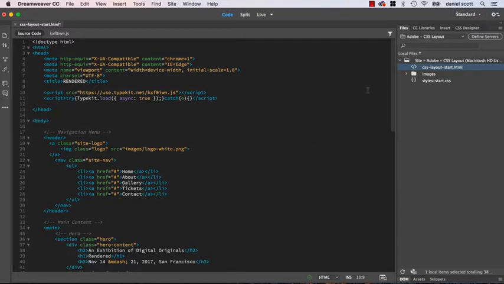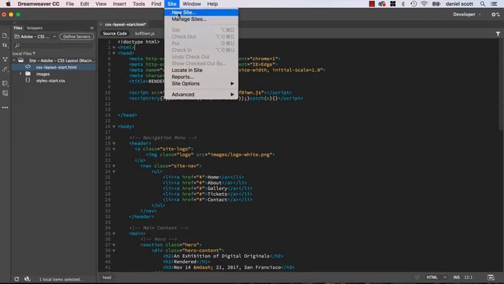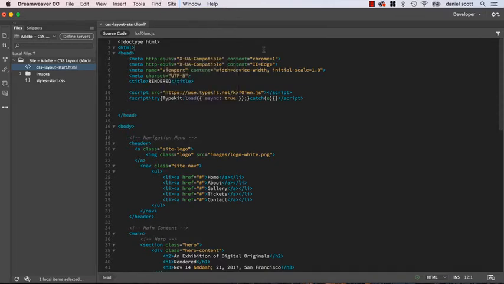So I've got my file here open in Dreamweaver. Now for this tutorial, instead of working on standard, which is often what it defaults to, we're going to switch it from standard to developer. I've also defined the site here in Dreamweaver to manage the files for this project. To follow along, you'll have to do the same. You can do it up here in Site, New Site. Now there is another tutorial video teaching you site definition if you need a bit of help with that.